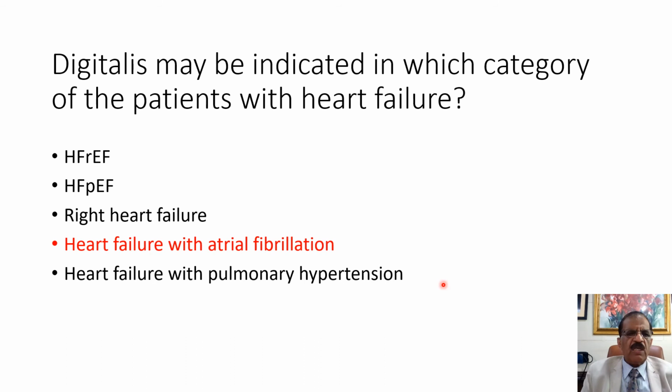So they are preferred agents. Digitalis may be indicated in those patients who are very symptomatic and are refractory to the non-digitalis drugs, or the patient who is in heart failure and plus there is atrial fibrillation. So that is the patient where digitalis is used, and typically digitalis will be used in addition to the other agents.